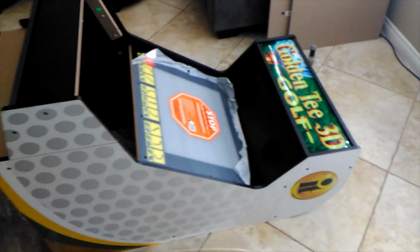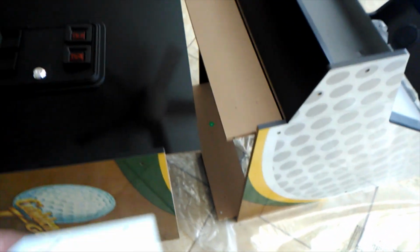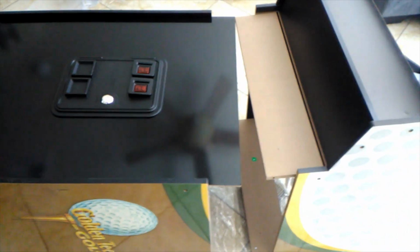Okay guys, so basically you put this one together a little bit differently. You're going to assemble the top portion and the bottom portion separately, and then you're going to slide the bottom right into the top on the floor and tie it together using these metal brackets. That's going to hold the top and bottom together.